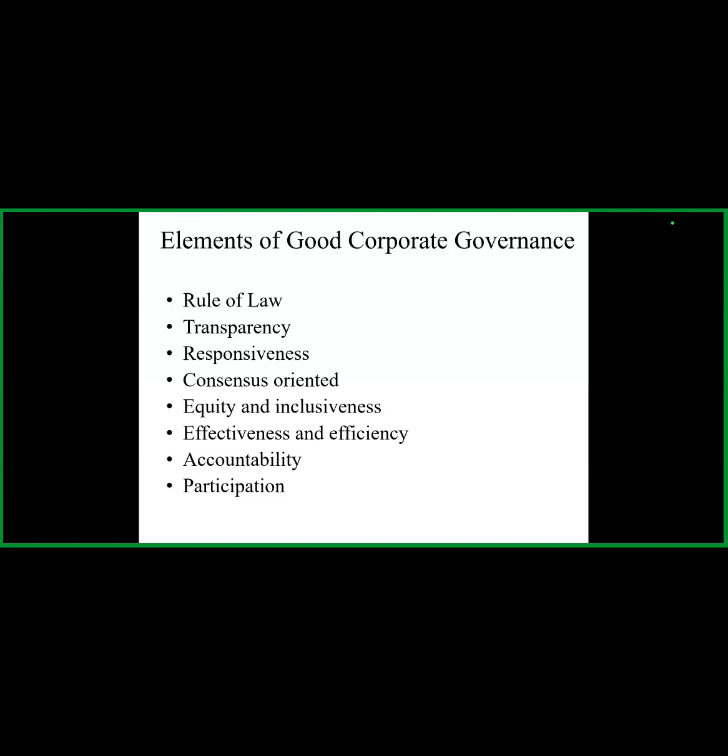So here, whatever the rule is, that is not being implemented. But what is being done is that changes have been made in the rule to accommodate the interest of the highest person in the organization, and his interest is that he wants to see to it that his relative is promoted, and to please him the promotion of Mr. B has taken place. That is not effectiveness and efficiency.